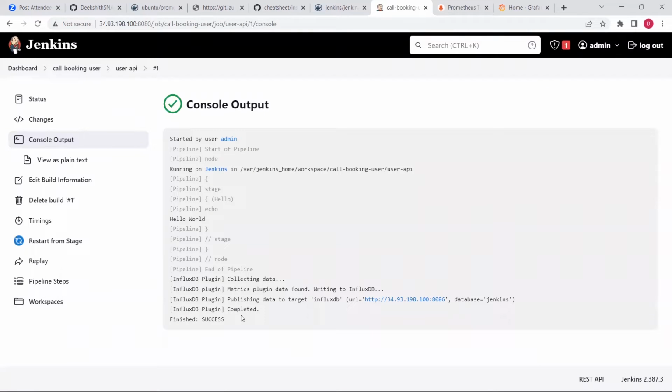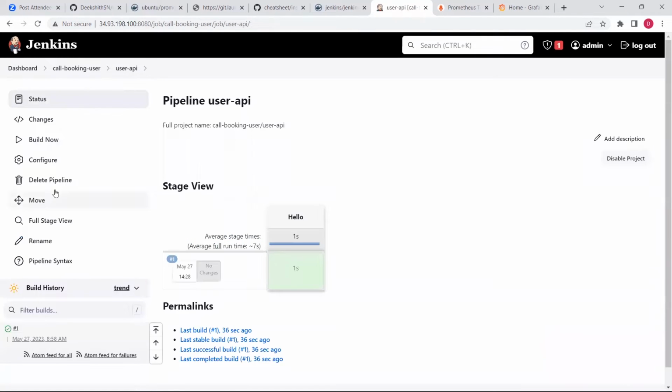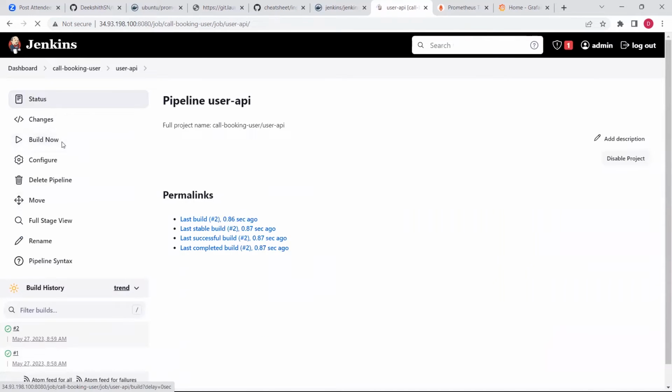And if the InfluxDB information has been successfully configured and if it is able to connect, right? So in every job, at the end of the job execution, you should be able to see this particular information. You can see that now the InfluxDB plugin is collecting the data and inserting the data to the Jenkins database over this particular endpoint. That means my connection between Jenkins and InfluxDB is working fine. So once this is done, let me do a few more runs.